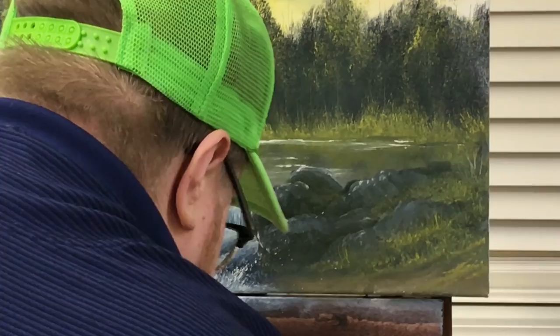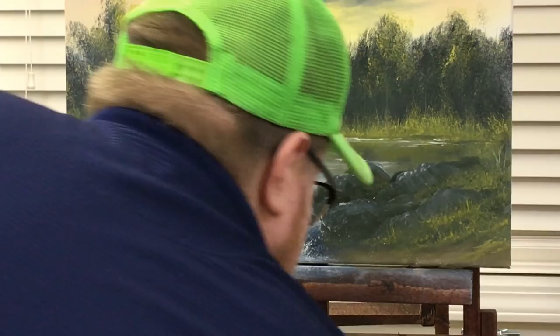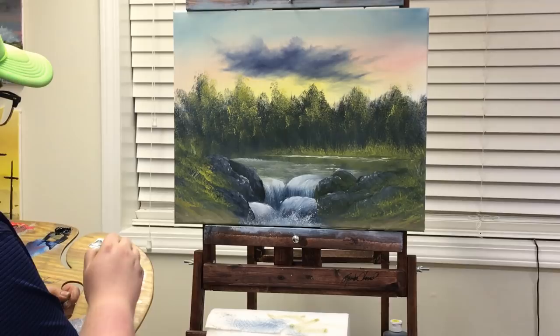Okay. Then I'm going to thin down some paint inside my painting. We'll use Amazing White and Titanium White and a little thinner with that. And I'll just sign my painting over here.